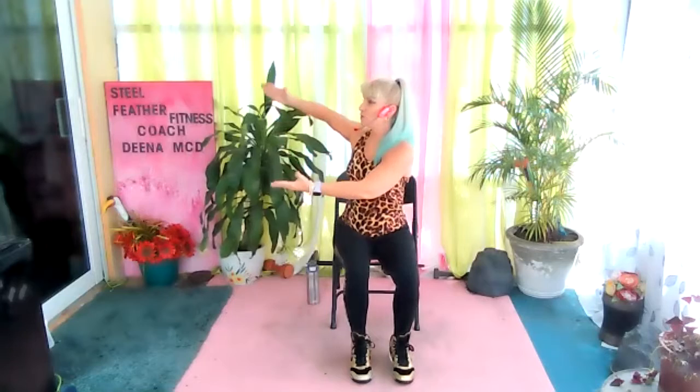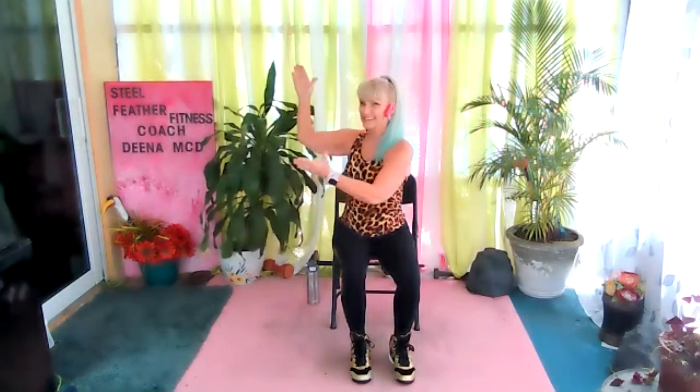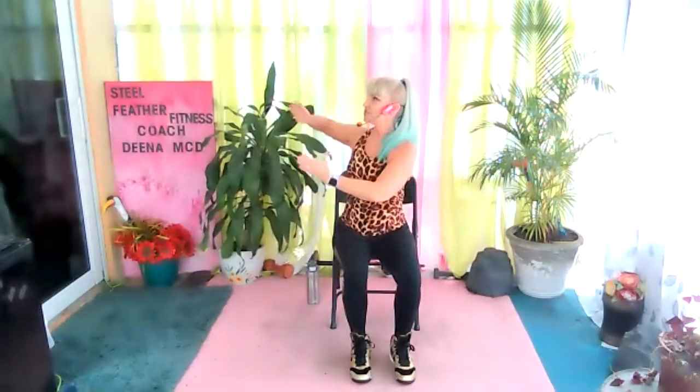Last one here, and release. Rotate to the side and open one up, one down. Look high. Back to center and change sides. Look out. Pull in that core as you rotate.